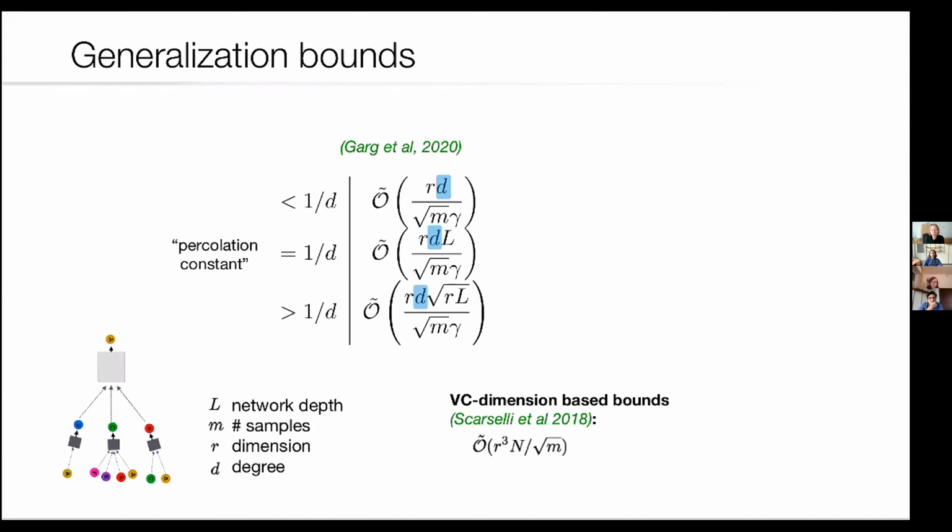They depend on the network depth. They depend on the number of samples, so 1 over root number of samples, it goes down. And then they depend on the inner dimensions and the degree of the graph. And the reason I highlighted this little d here is that if you make this d equal to 1, you get the generalization bounds for recurrent neural networks. So graph neural networks and RNNs are actually closely related in that sense. So those are the kinds of bounds we get, and they are useful in many respects.